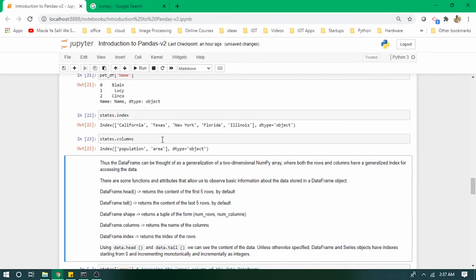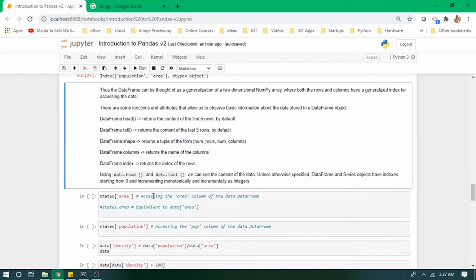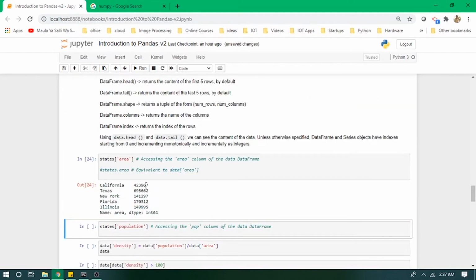So typically the process is we read some data through CSV or JSON or text files or Excel files, and we use these functions to understand what that data is about, what columns and indexes it has, what its shape is, and what column values it is composed of. Moving on, now we are just printing the state's area column values, and if we want to see what the indexes are and what its areas are, we can just retrieve its values through this.